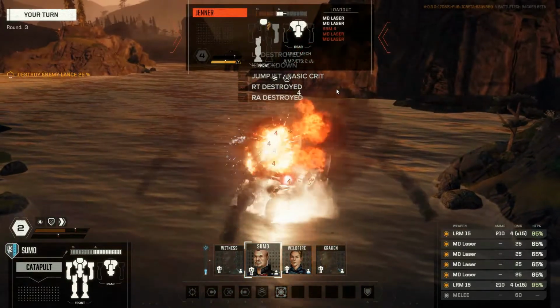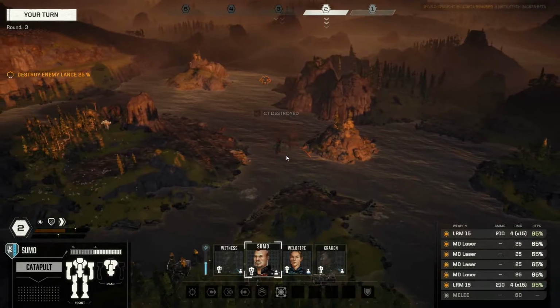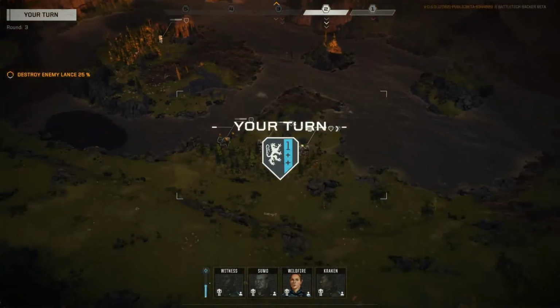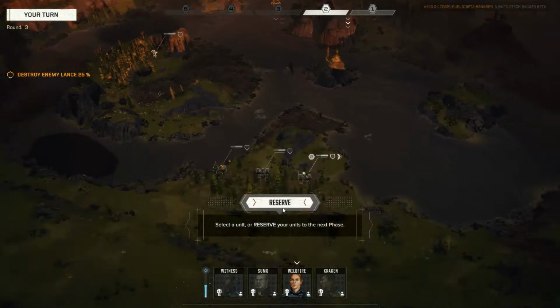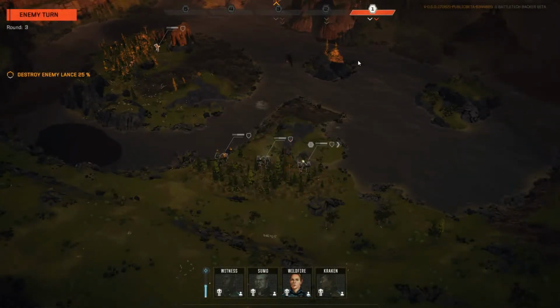Look at him just getting rubbish there. Things were just blowing off left, right, and center. That was pretty terrible for him. Pretty terrible indeed, because I think I saw torso pop off, arms pop off, legs pop off. We're going to reserve here again. We're going to see what the assault does.